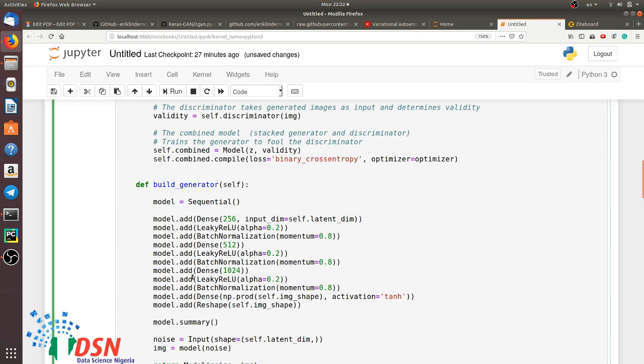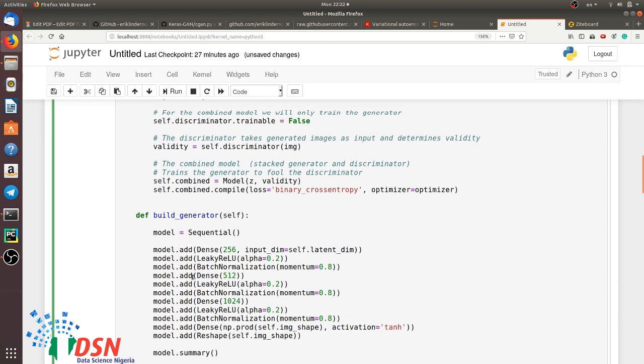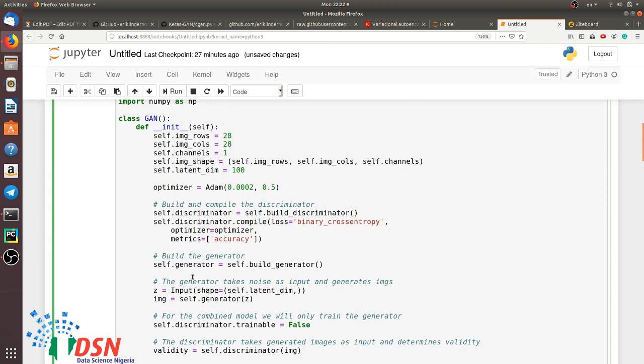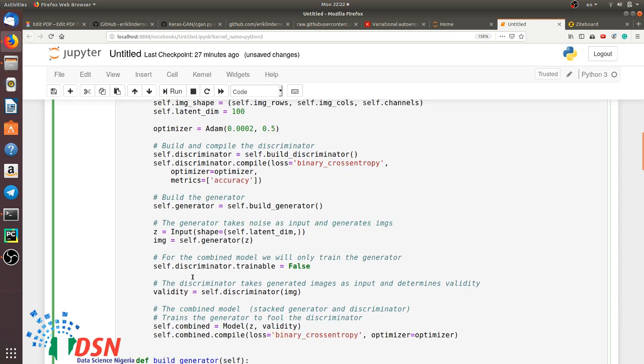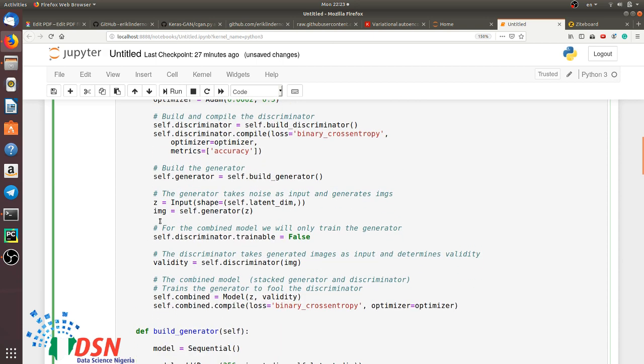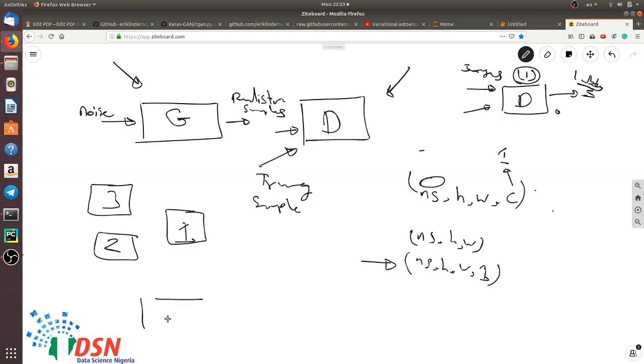Also, this is a simple neural network. We have the generator in here, and we also build the discriminator. And when we want to train the generator, we should train that through the discriminator, right? So this is the generator and this is the discriminator.